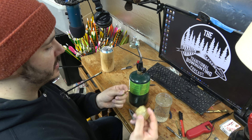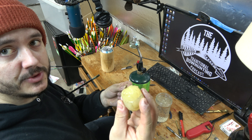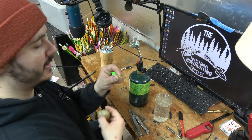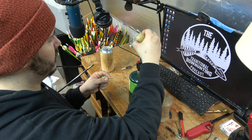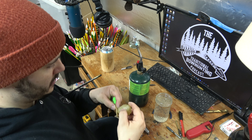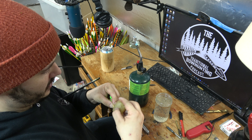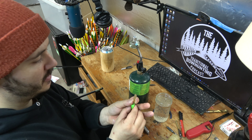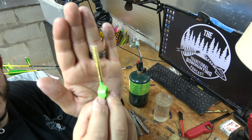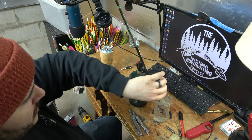I don't get too carried away making sure it's dry in there — I've never really had an issue. Make sure your insert installer is at least somewhat clean; that's the one thing that kind of sucks with hot melt, it gets all over it. Put your arrow under your left armpit, hot melt in the right hand, insert in the left hand. For 100 grain inserts you can hold right onto them since they're long enough. Come into your torch at a safe angle, heat up the glue, and make sure you get an even coating all the way around — because with the hidden insert installer you can't rotate it as you insert it. Get a good bead of glue all the way around.